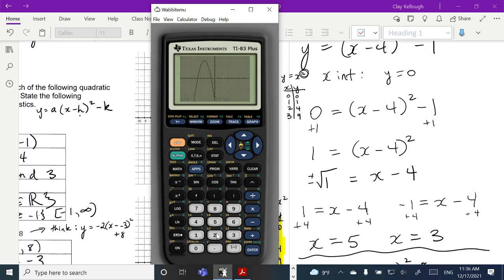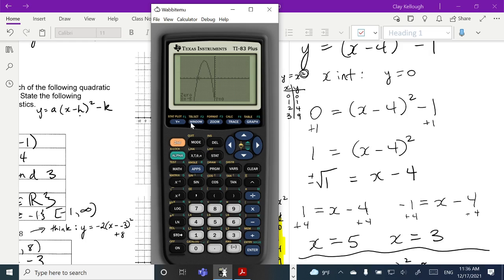So click a 2, and then you have to put the cursor. Now the cursor is going to be where I left it before. I'm going to have to move it a long way. I'm going to move it all the way over. Can you see the cursor moving, guys? Move the cursor to this side. That's my left bound. Hit enter. Move it past the x-intercept I'm looking for. Hit enter. It's going to guess. The guess is always wrong. And there it is, -5.